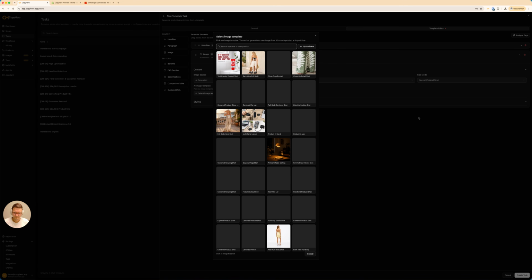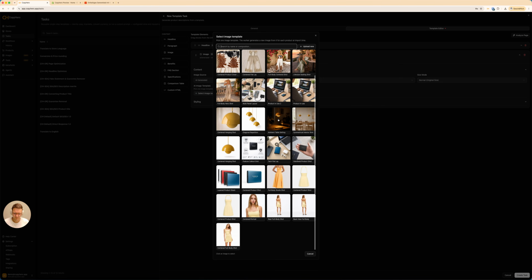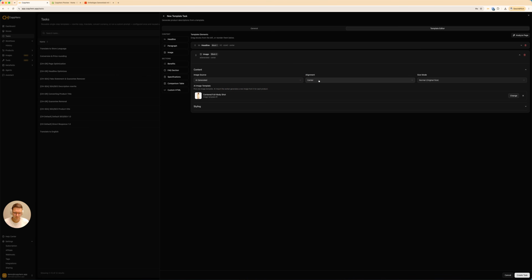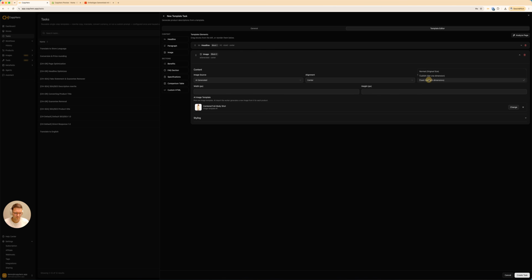And let's see what fashion template we want. Let's maybe go with a studio shoot like this. Let's select this one. We want a centered layout and we want the original size. Actually, let's say we want to limit the size to maximum 400 pixel width. If you select the set one dimension option here, it will preserve the aspect ratio of the image. If you select both dimensions, it will crunch the image to fit into those dimensions.